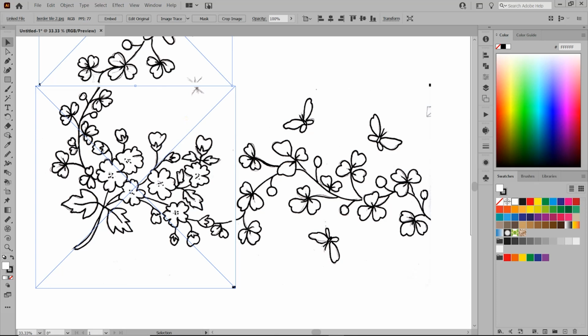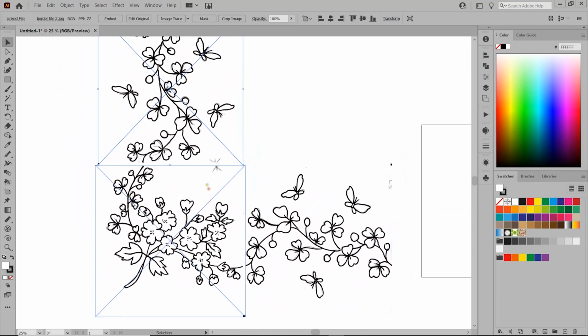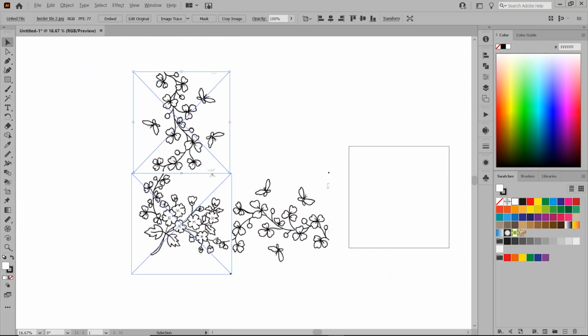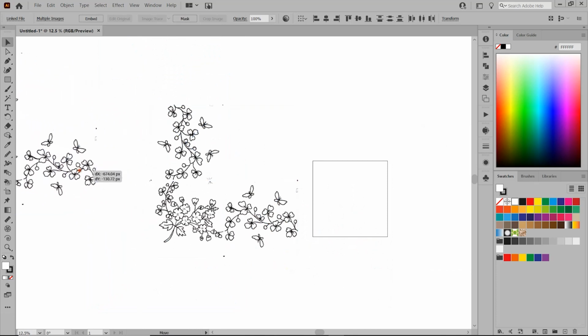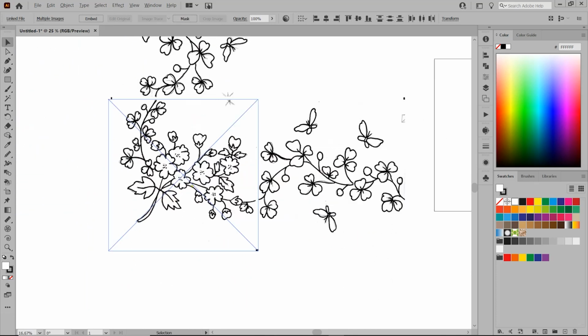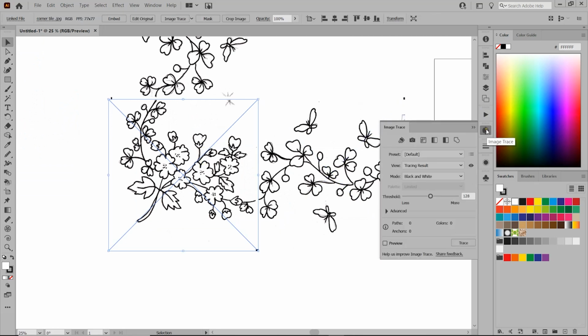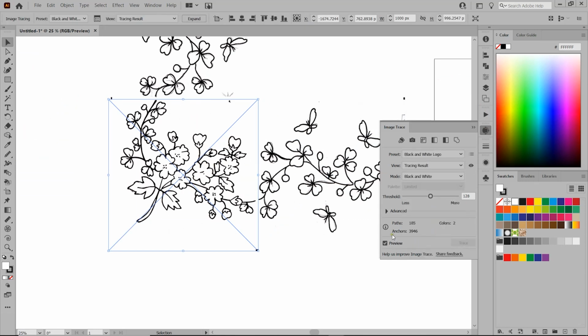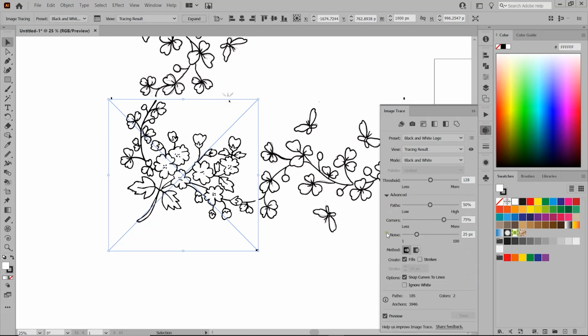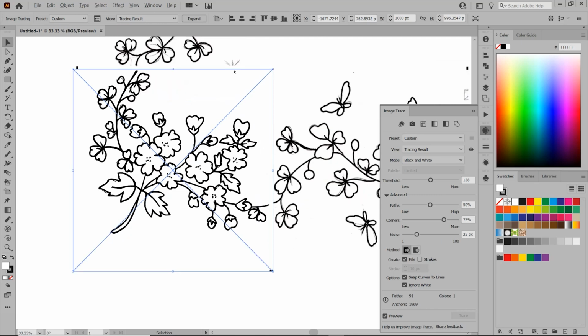I could try and do a quick one here, maybe just do this too. So I'm going to make some copies of this, because it's always a good idea to have a spare copy. And then I'm going to select this one, go to Image Trace, go to Black and White Logo and show this, and I'm going to click Ignore White, and I think it's pretty good.